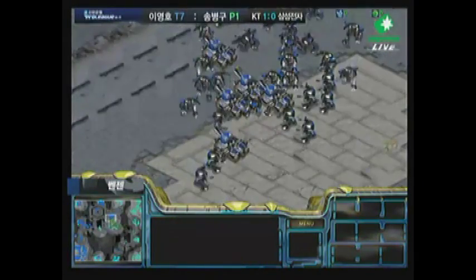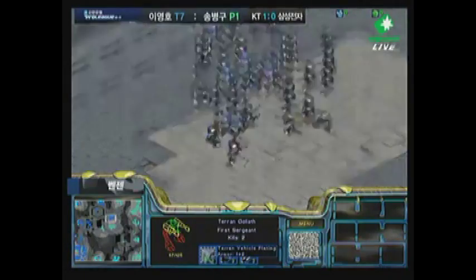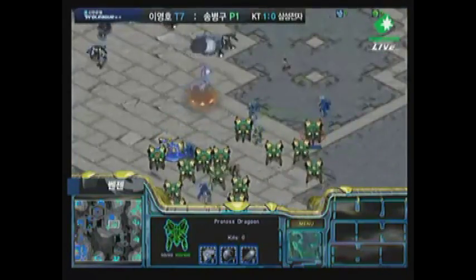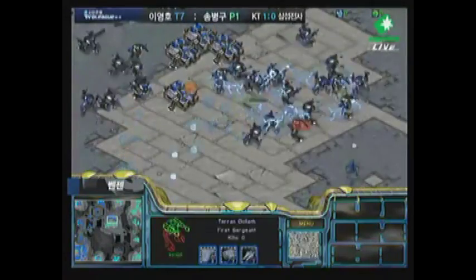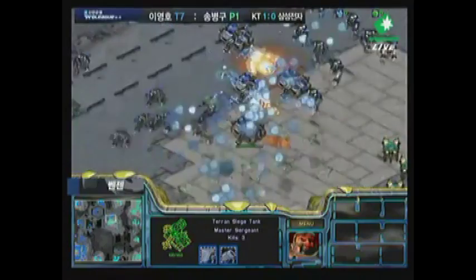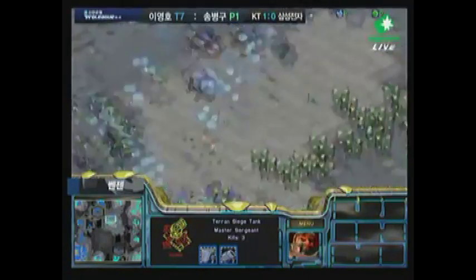I don't know what they're doing in the middle there. They're just kind of sitting around. He needs to reinforce and take out those units that are trying to take out his base. He is getting caught kind of in the middle here, and now a huge game is going to go off in the middle. Storms out everywhere. Really good storms by Stork. Wow, great storms by Stork, killing all the siege tanks, and now the carriers are coming in.